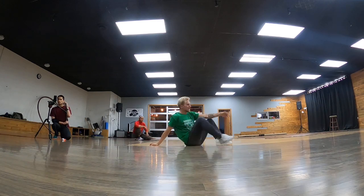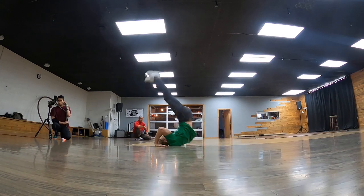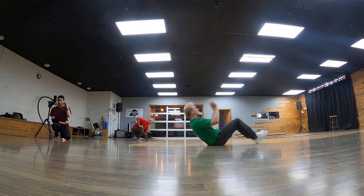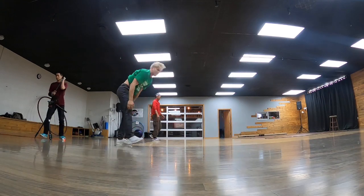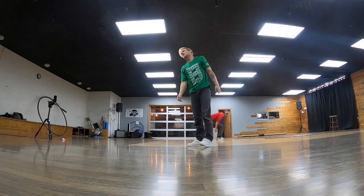So then we just combine that with our hands, right? So we go, we roll back, we push with the head and our hands, push up, boom. Yeah, or push up all the way to our feet. Easy stuff, kind of, sort of.